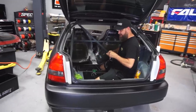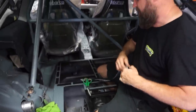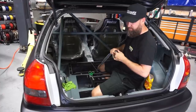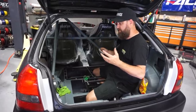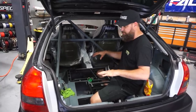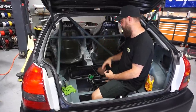So we're gonna move right along. As you can see here, we've got the floor pan out that we built out of aluminum sheets. This is basically the loop side of Velcro with sticky adhesive backing, and I'm applying that to this frame in between all the nut certs, because big sheets of aluminum can become quite noisy if they're not dampened. So we're using this as a damper. Also adding some sound deadening on the bottom of those panels as well, sourced through our friends over at Metra. These should be nice and quiet once they're installed, though Ricky is working on getting the panels painted black. So we should be able to bolt these in here very shortly.